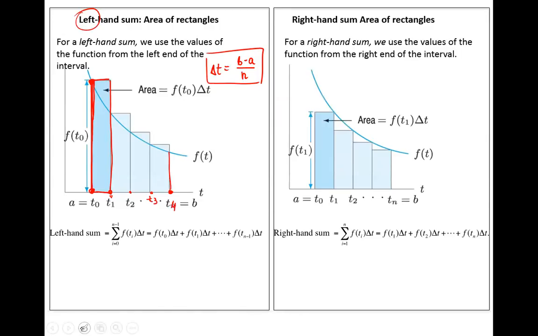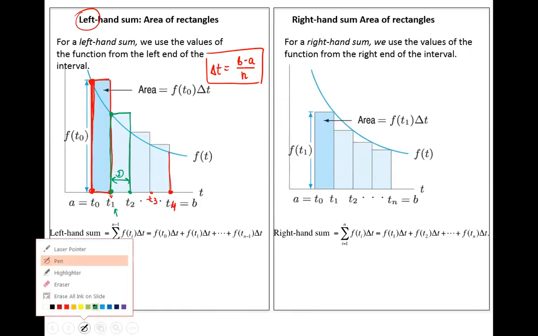Now, looking at a second sub-interval, which will be t sub 1, t sub 2. Now, I have to be consistent and I follow my left-hand side sum. I know that t sub 1 is on the left-hand side, right? Looking at this sub-interval, that's my second sub-interval. That means the second one is telling me that t sub 1 is on the left-hand side. Then I go by this, and that's the corresponding value, and this will give me the height.